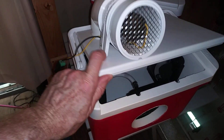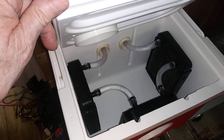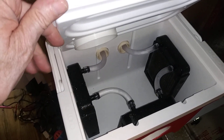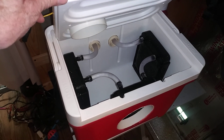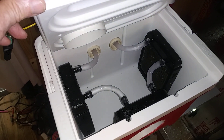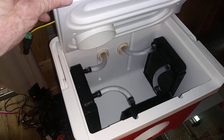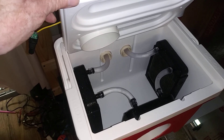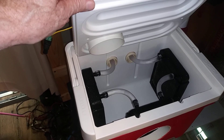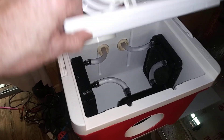Let me open it up. So there's no ice in here — isn't that cool? All your ice is in your external tank. This is just an air box. And that's pretty cool. I was wondering how cool it would be, and it's very cold. Kind of at a loss for words — I didn't know what to expect. But it's really neat to see that there's no ice in here.